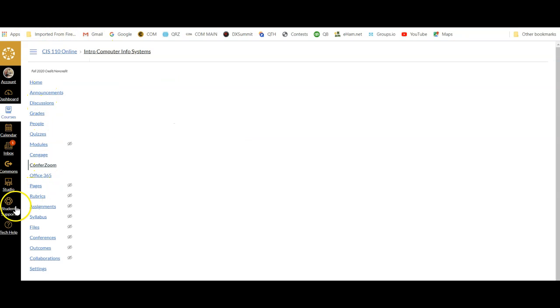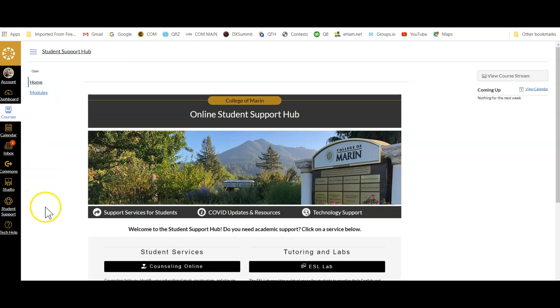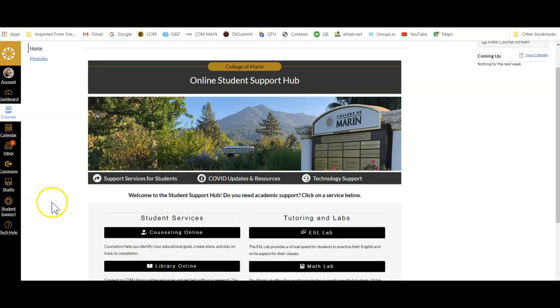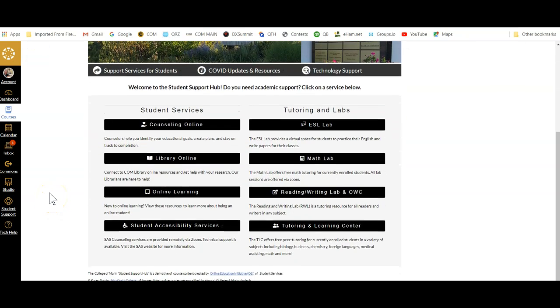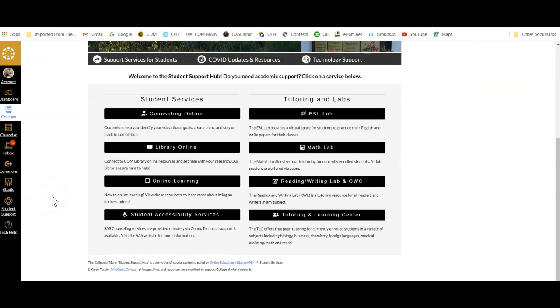Student support's the last thing I'd like to discuss. Over here in the left-hand column where we have navigation for Canvas, you have student support. And we have a new online student support hub that lists all of our services. They're listed individually inside the course in the first week, but this is a place that you can go to find all these things. In addition to student services and counseling, the one I want to point out is tutoring and the Learning Center.